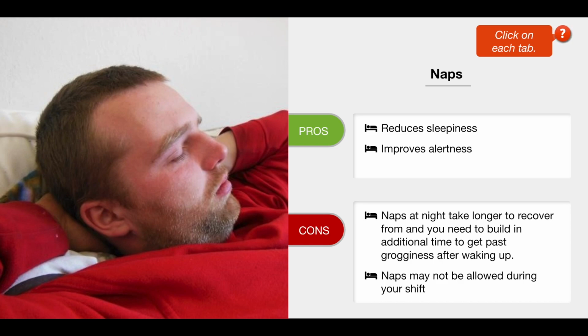If you're working an 8-hour shift at night, you may be able to squeeze in a 1 to 2 hour nap before going into work, and I highly recommend that. However, most 12-hour shift workers do not have enough time between the time they wake up in the afternoon and the time they head into work to get in a nap. So if you can advocate for yourself with your employer to get in a 20-minute nap, especially during the first few night shifts of your cycle, you really may benefit from that.